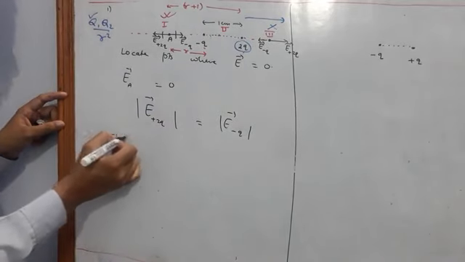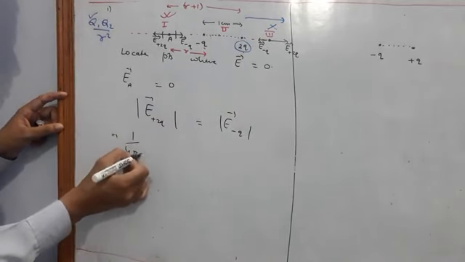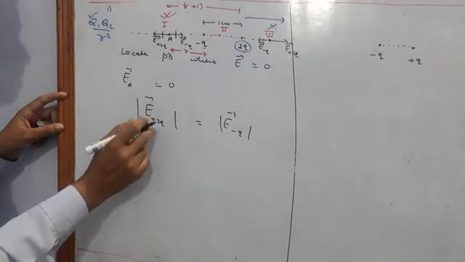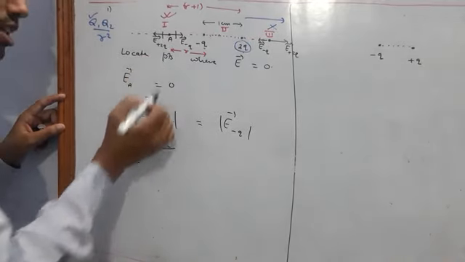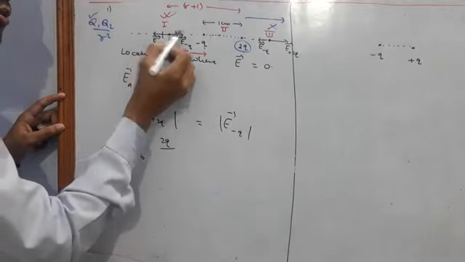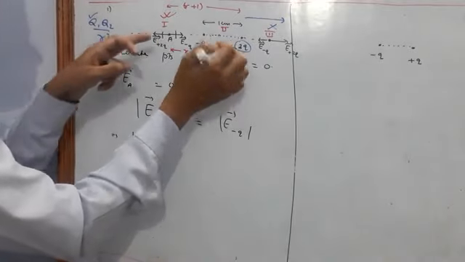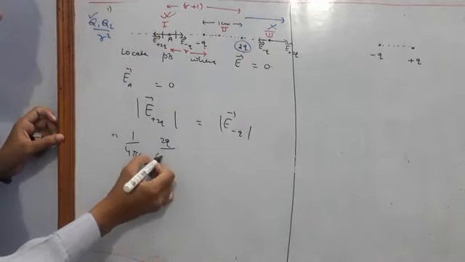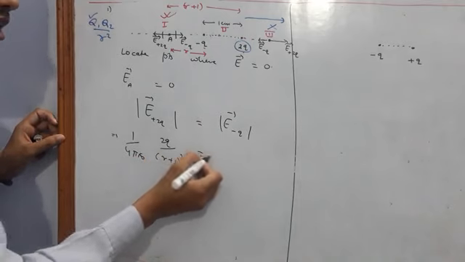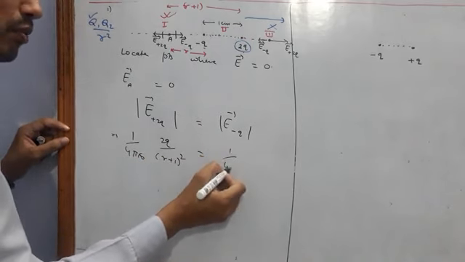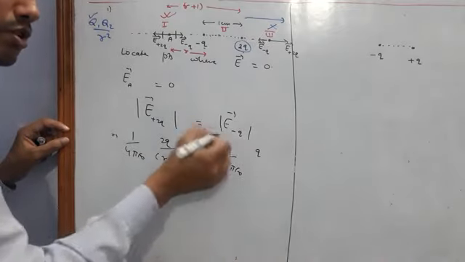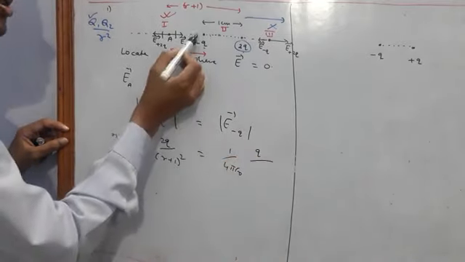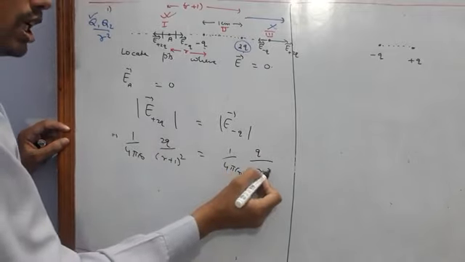Now electric field, what is the formula students? We have discussed 1 by 4 pi epsilon naught. Charge, how much is the charge? 2q divided by square of distance. What is the distance of this point A from charge 2q? So this distance is r plus 1. So we will write r plus 1 whole square, and here it is 1 by 4 pi epsilon naught. Charge is minus q, we are writing its magnitude, so we will write q, and from q what is the distance? The distance is r square.